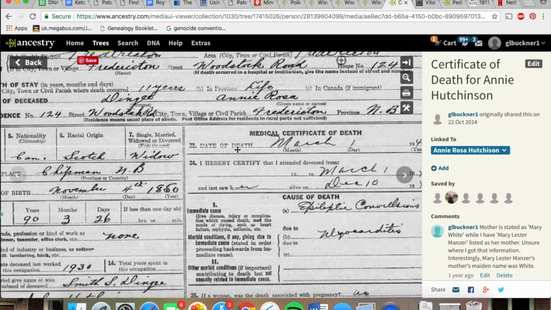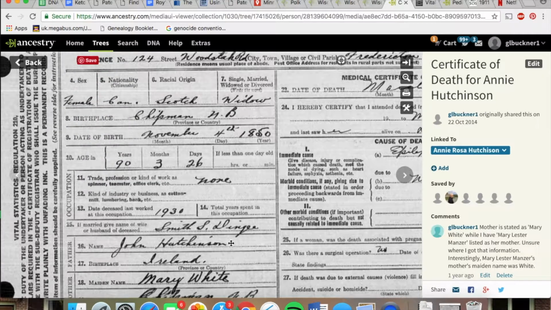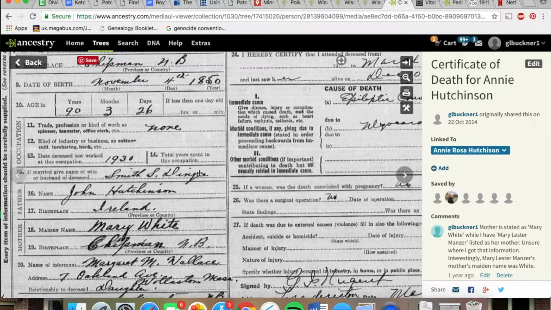But sometimes the informant will say, I last saw the deceased on such and such date, living, and they have to sign their name. So I could be totally wrong on the informant being the person who saw them dead. That might be totally wrong. But anyway, it's important to note the relationship to the deceased. This is their daughter, so we can be fairly certain that the information in this is correct. But if it just says neighbor or something, take everything with a grain of salt, because I have seen death certificates, and I'll show you the next one that we look at. Everything can be wrong and off, so it is important to note that.